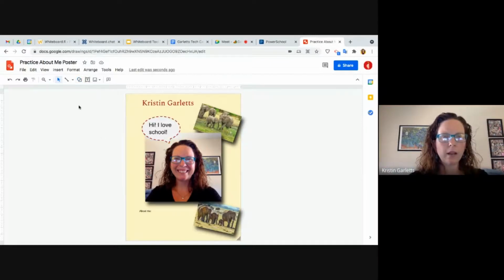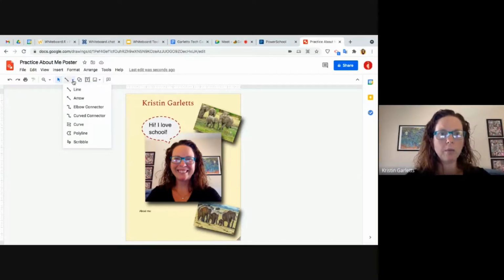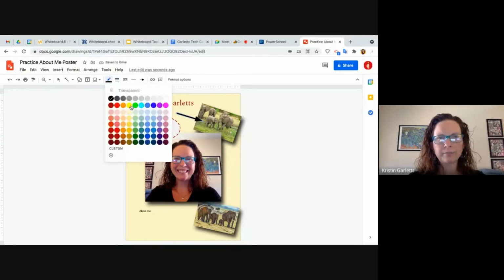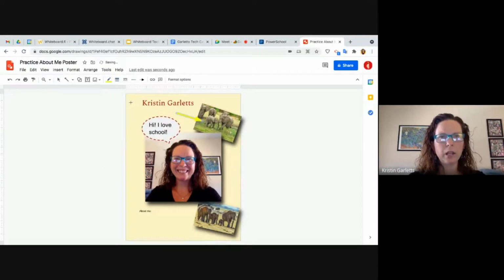All right, the last tool is the line tool. There are all sorts of lines you could draw. The arrows are nice because you can just start and then where you end is where the arrow goes. And then just like the shape tool, you can increase the thickness and change the color of your arrows. You can even have them be dashed, but that looks kind of weird. That might work.